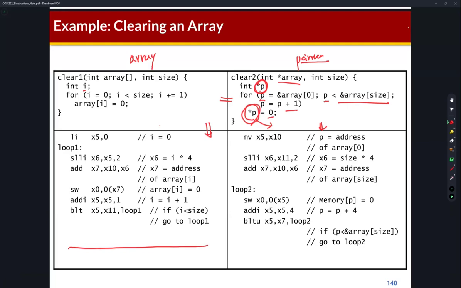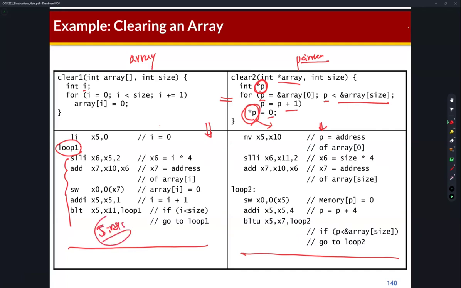So this is the array version. This is the pointer version. Actually, these functions are equivalent, right? But what is different? The difference is that in the array version, inside of the loop, we can observe how many instructions? 5 instructions.